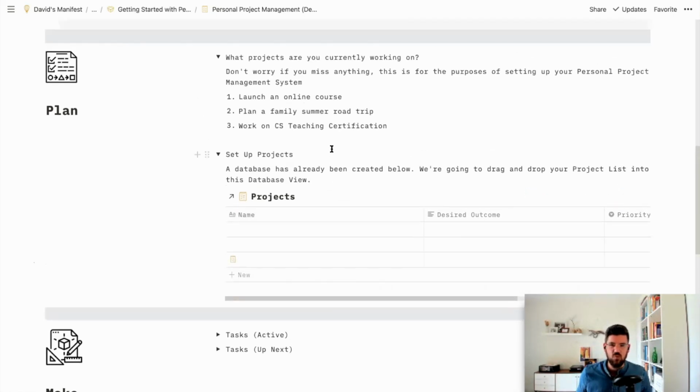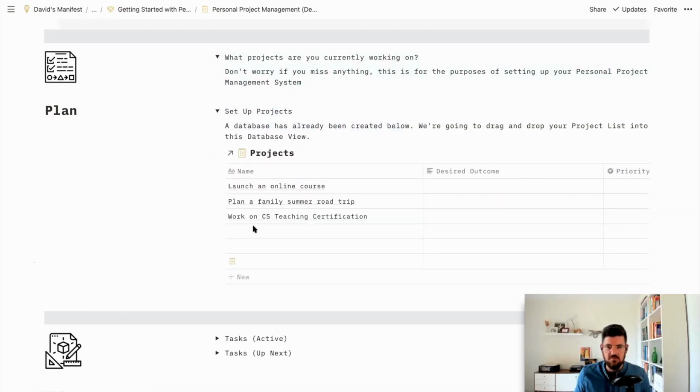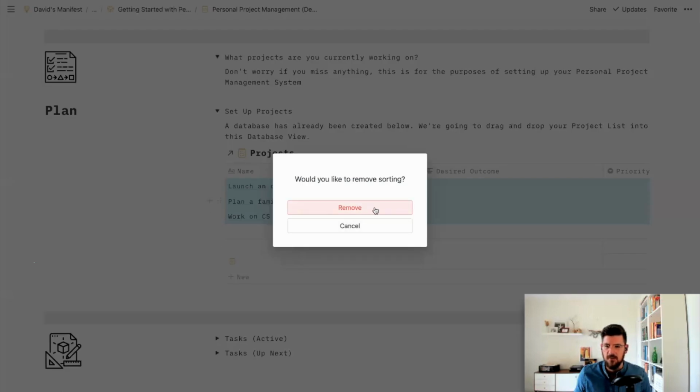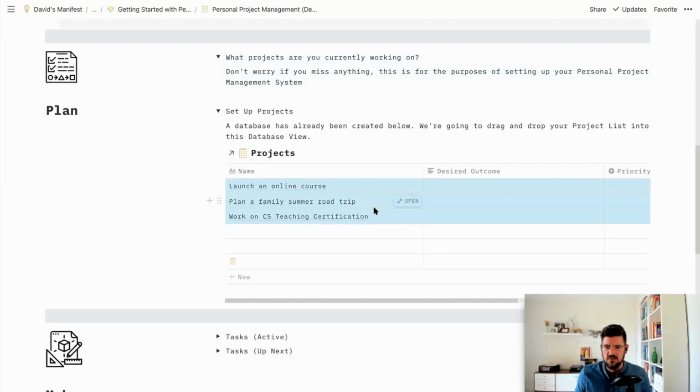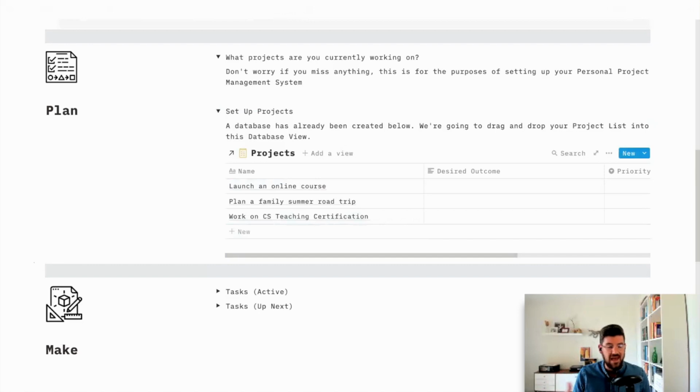But the really fun part about this is going from a list to a table is one step. And in this case, we can highlight these projects and drag and drop them into our database here. And even though this is a linked view, anything that we add or edit in a linked database applies to the original.